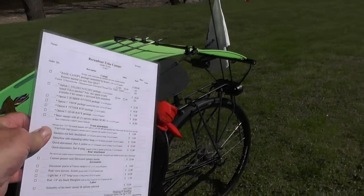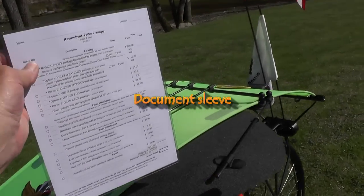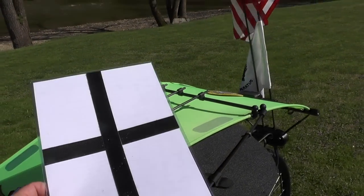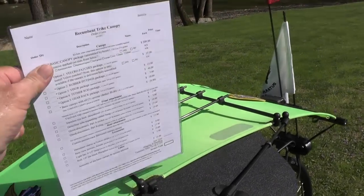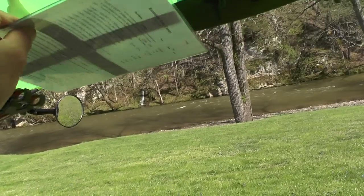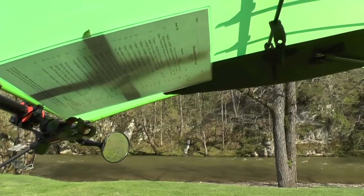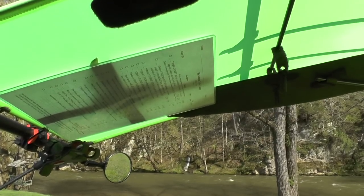One of the accessories is this document sleeve, 8.5 by 11. It's a heavy wall vinyl. It opens on the end. It can be cut down to a different size. It'll come with a patch of Velcro, so that you're welcome to put the Velcro any way you see fit. But it's intended to hold a document or documents and attach up underneath the canopy on the Velcro patch up in there. So I made them available simply because they're pretty hard to find in that size.